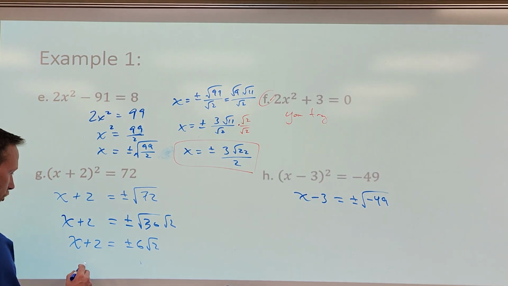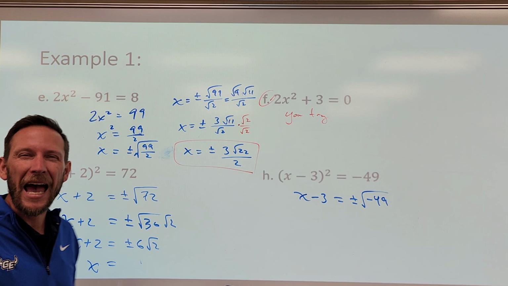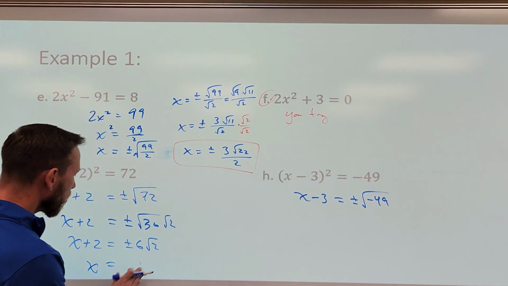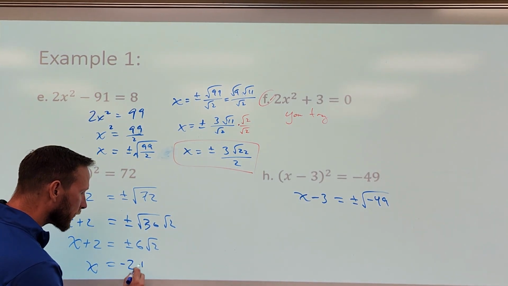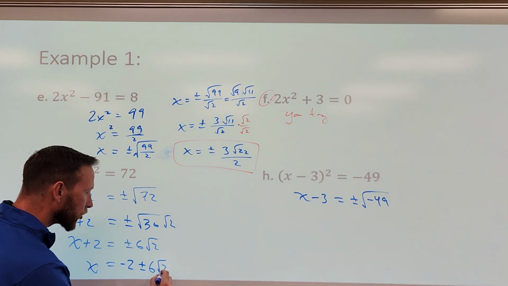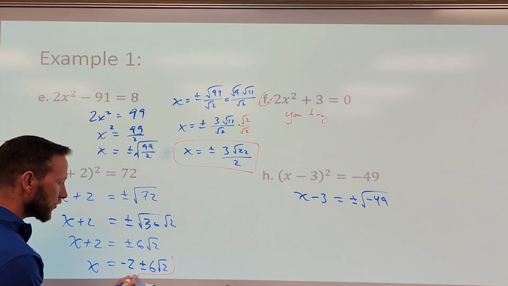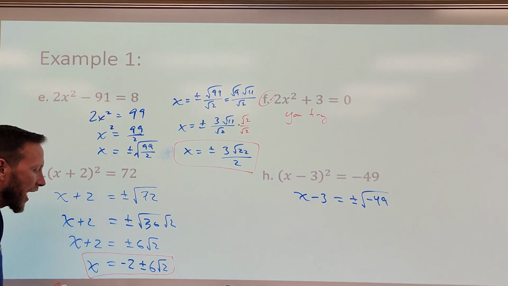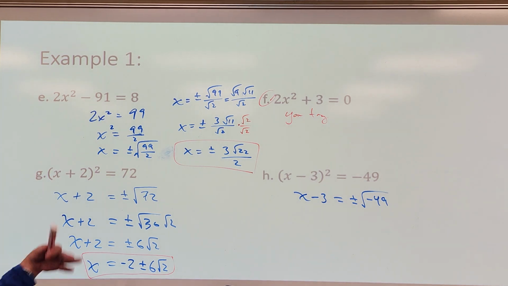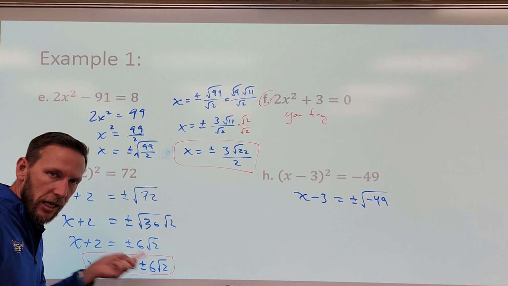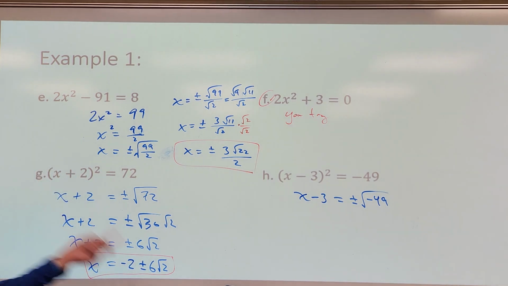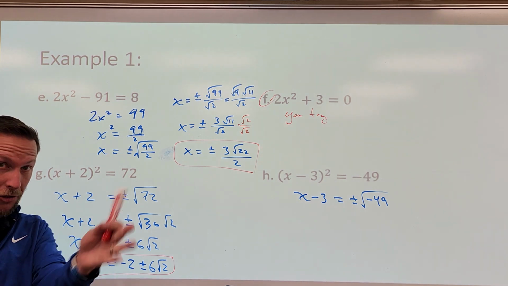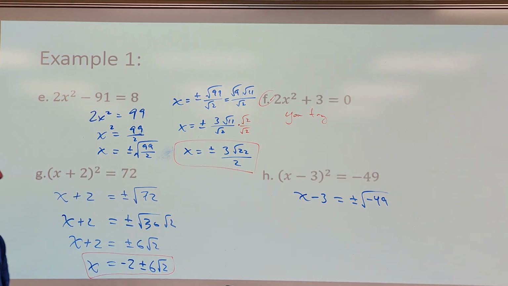But when I subtract 2, it's basically the same as adding negative 2. We're going to put that rational part first and the irrational part second. So we're going to write our answer as x is equal to negative 2 plus or minus 6 square roots of 2. I don't need you to understand that quite yet. I just want for you to write it down and think about why we want that to be written this way. I say we because you are going to want your answers like that as well.